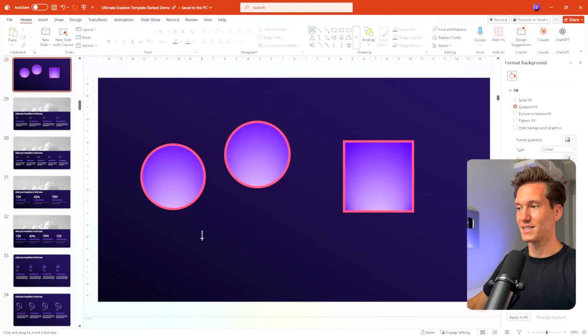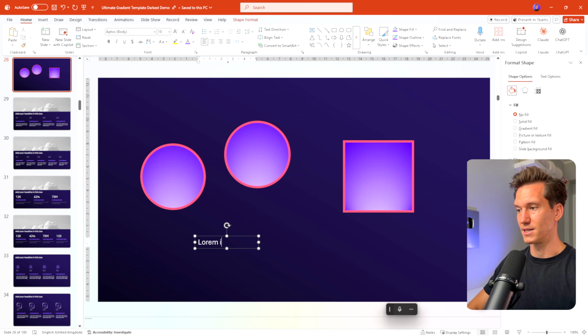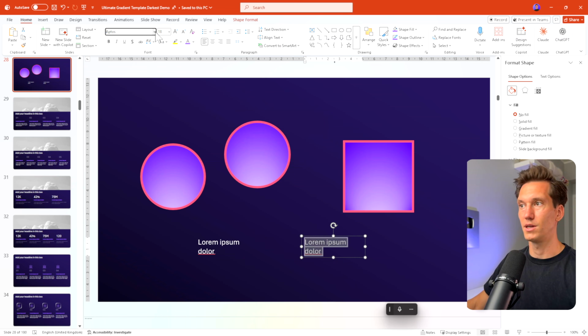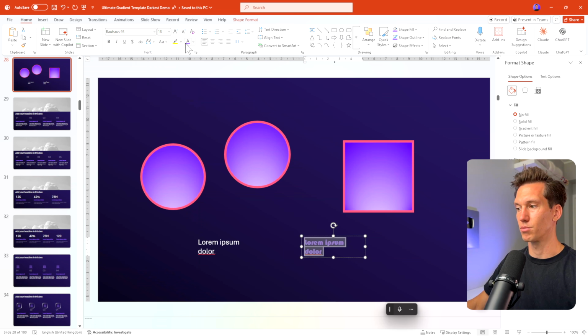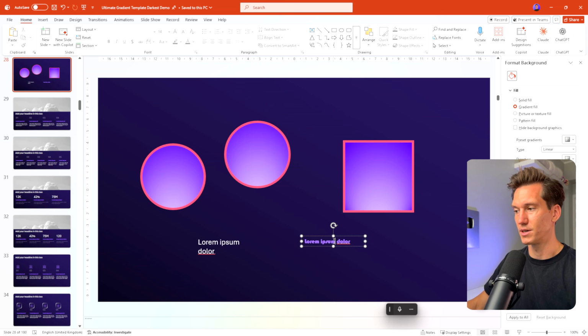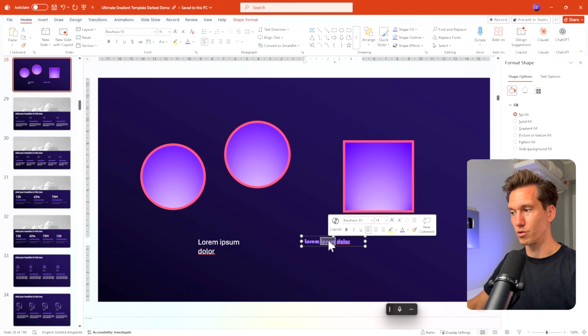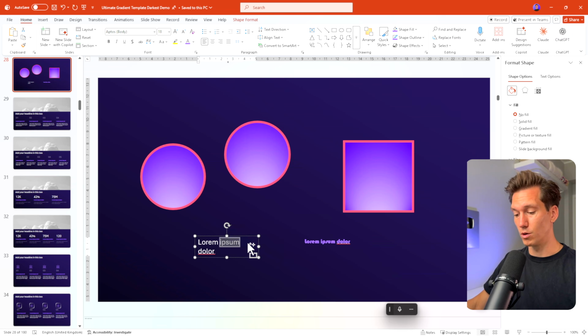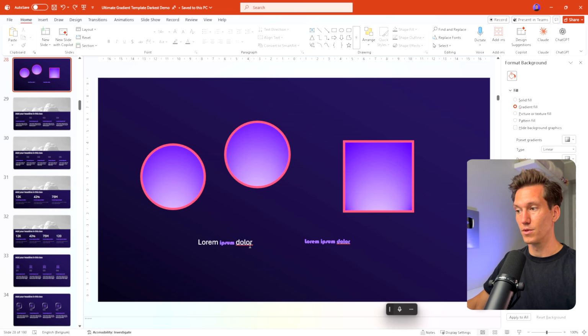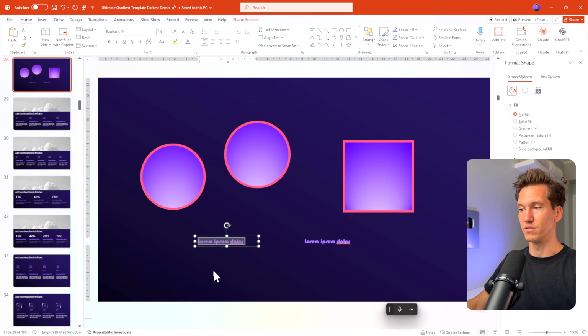It also works with text. So let's say we have our basic text, lorem ipsum dolor, and then we have a copy of that text box. But here we use a different font. Let's say we use Bauhaus and we make it purple and a little bit smaller. Well, if that's the font that you want to create, you just select the text box or one of the words, Ctrl-Shift-C, and then either one word, Ctrl-Shift-V to paste it there, or the entire text and Ctrl-Shift-V as well.